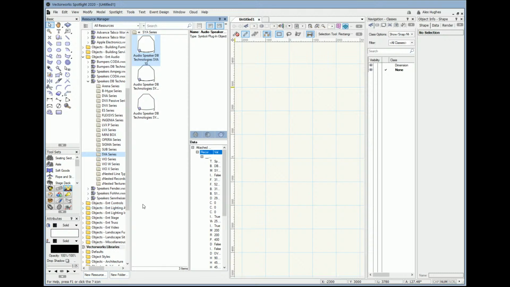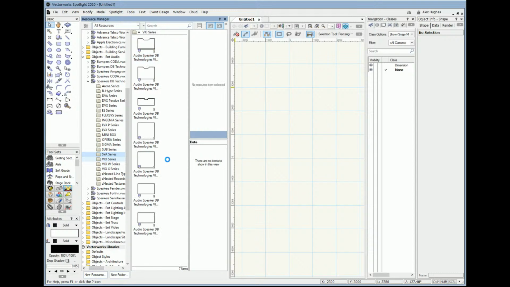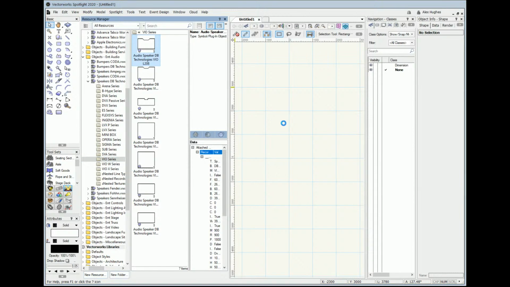Someone help me. I'm fumbling to find a line array here. I think the Vio, yeah, there we go. That looks like it's going to be something that we can use. So let's download one box of Vio.